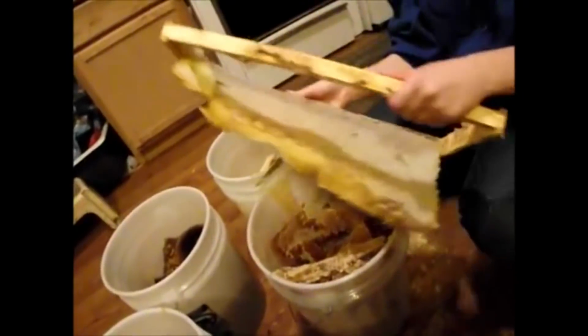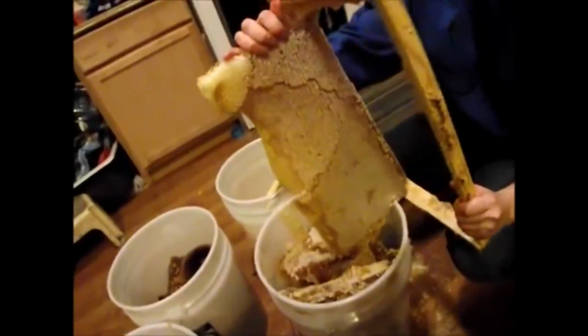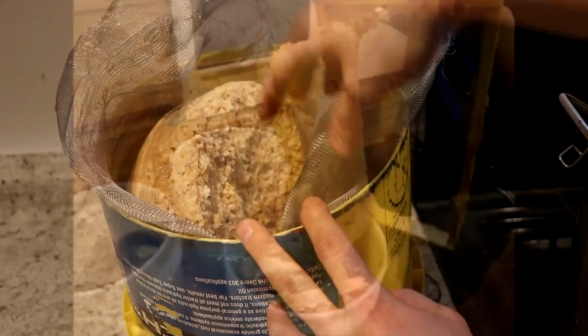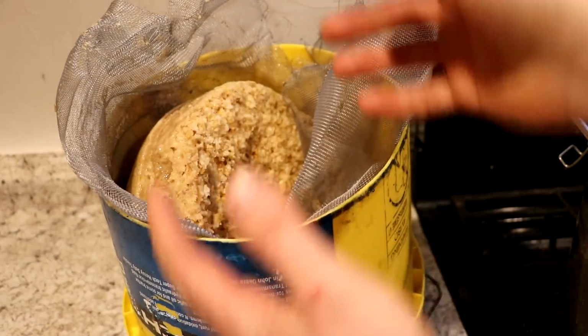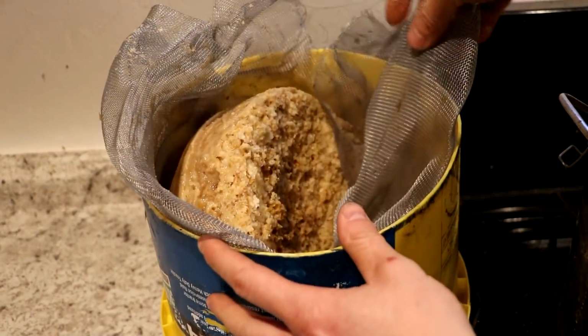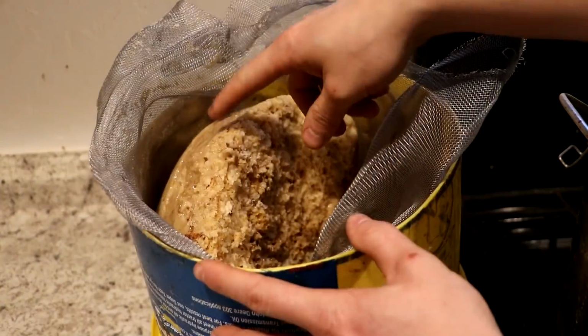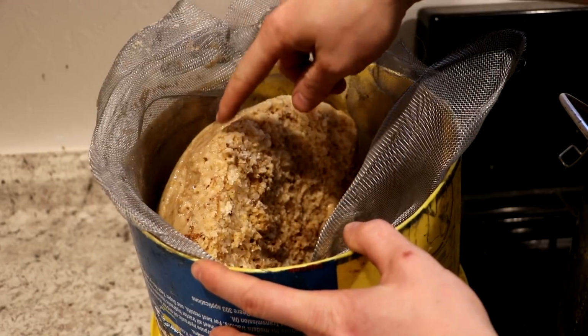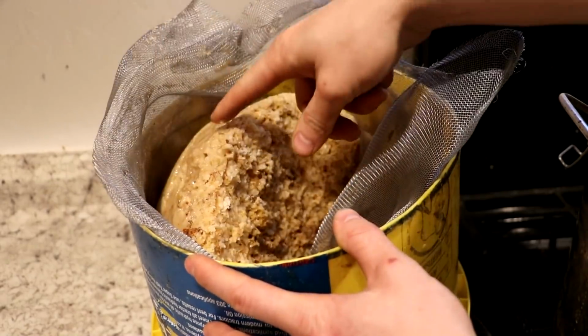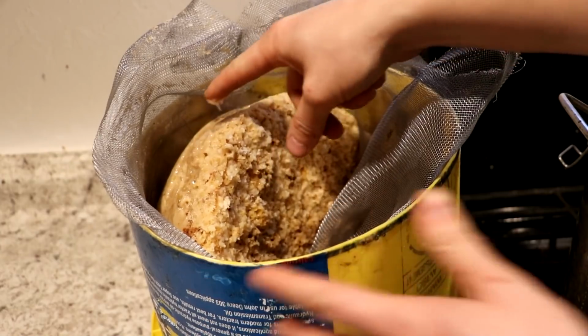So back in 2014 I had a bunch of hives die, and I ended up recovering a lot of the honey that was still in the hives. I crushed the comb and put it inside of this thing here and then ran it through a strainer to recover most of the honey. But this here, where the wax is that was retained by the screen, still contains a lot of honey.